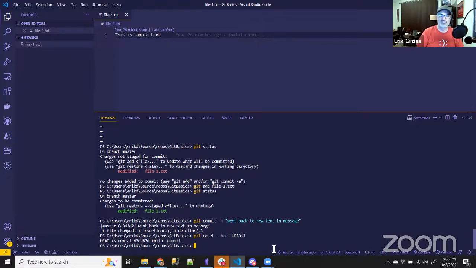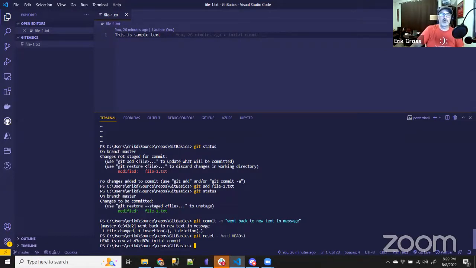You even got a message that says, hey, the head, the pointer to the last commit, is now pointing at the commit. It was called initial commit. We totally got rid of our changes. Now that's powerful, but dangerous. And you're not going to do it that often, but you can. Any questions so far?